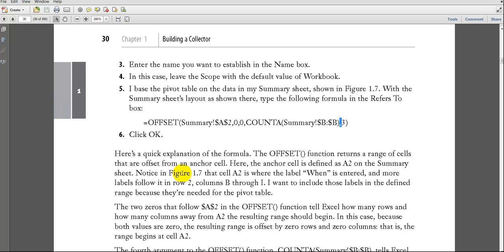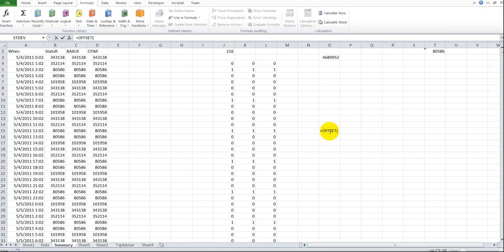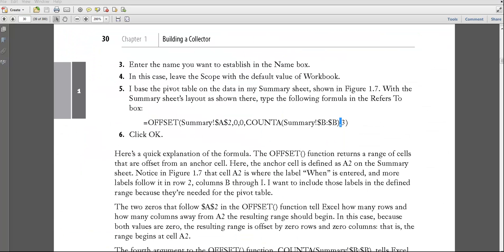If I type in OFFSET, it tells me what these are supposed to be, in case you want to know some information about the OFFSET function. It gives you a little hint, but I don't want to leave that there, so I'll just delete that. But there are 5 arguments.